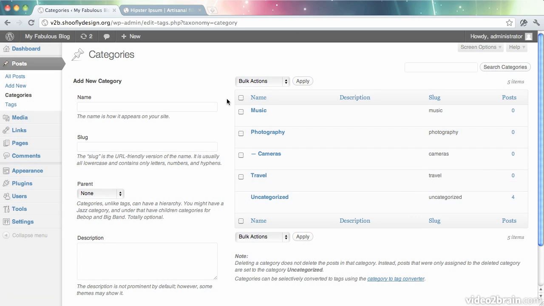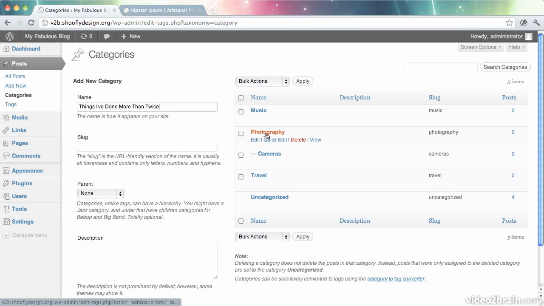Here I have a more detailed editor for all of my categories. So if I want to add one, I can do this over here in the left sidebar. This presents me with a couple of options that I did not have on the post screen. So I can add a new category. Let's give it a name. Things I've done more than twice.